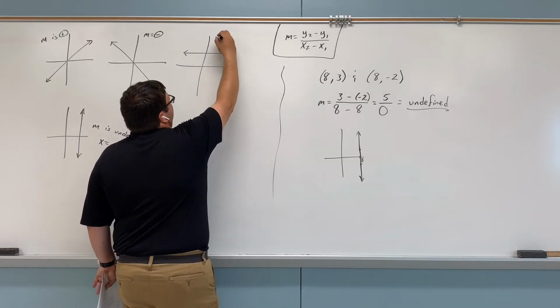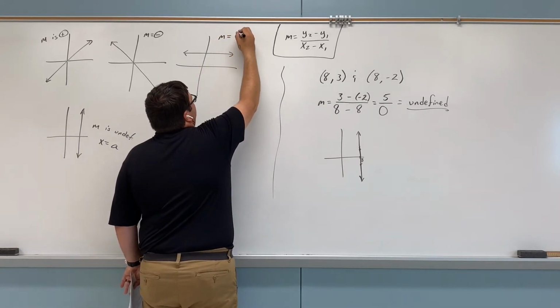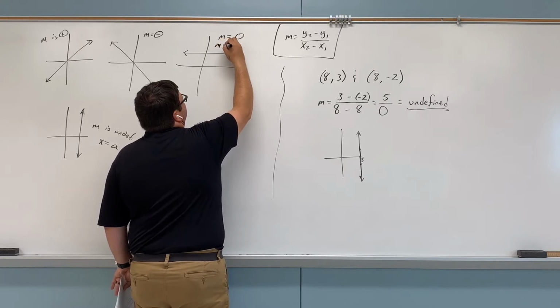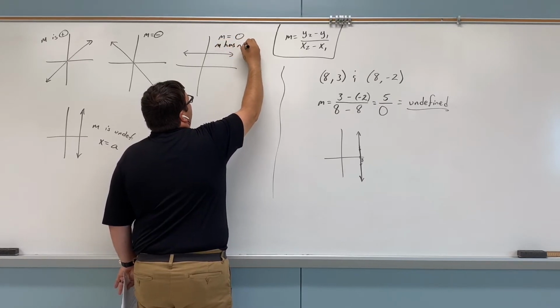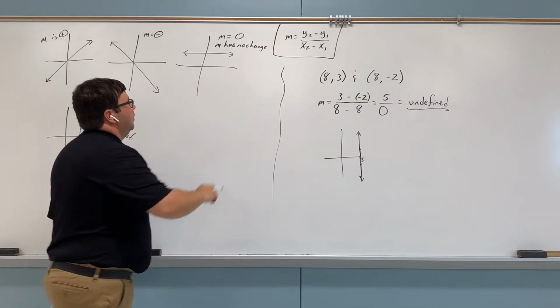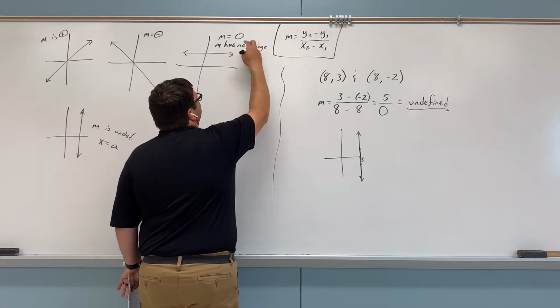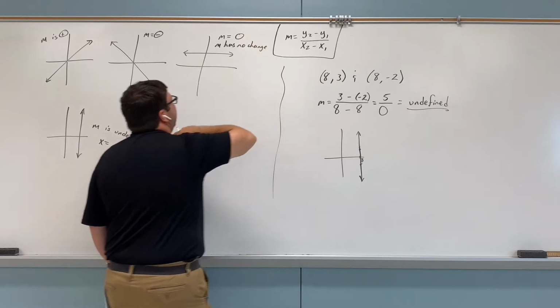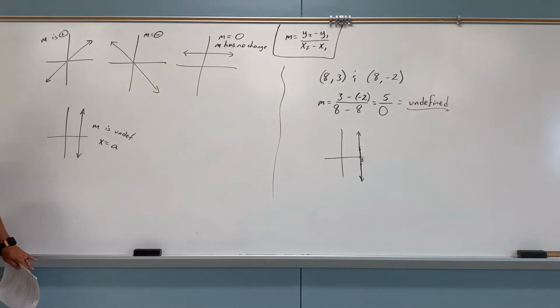And here, slope is 0, or you may see slope has no change. I apologize, math teacher, not an English teacher. There we go. So math has no change in that last example there. So what are we actually talking about for our equations? I want you to see the similarities. That's why I'm introducing this idea now.